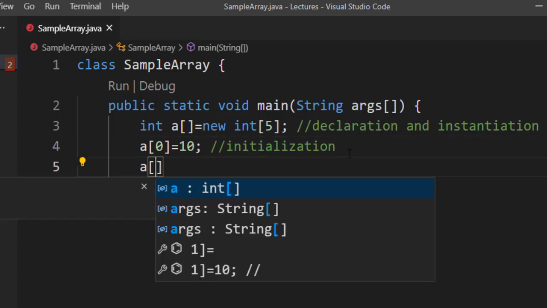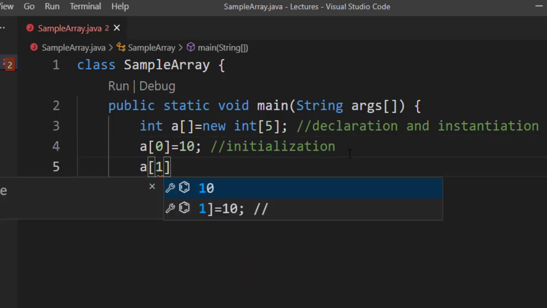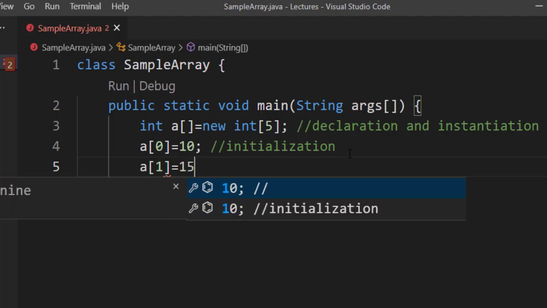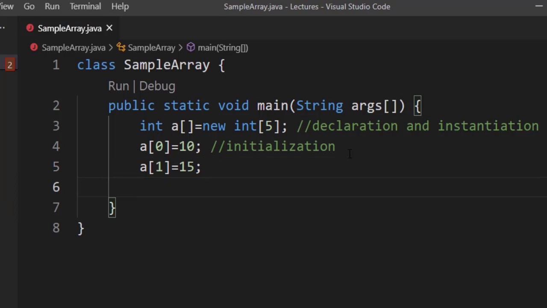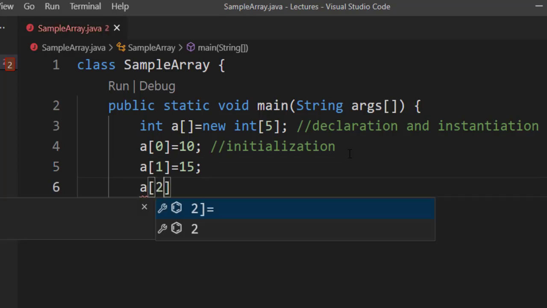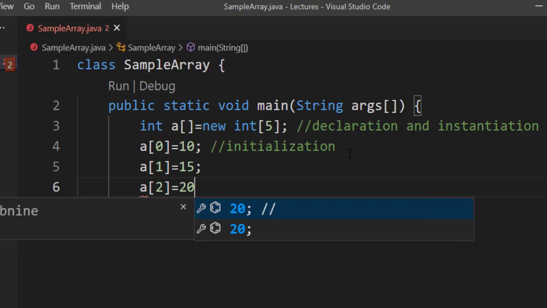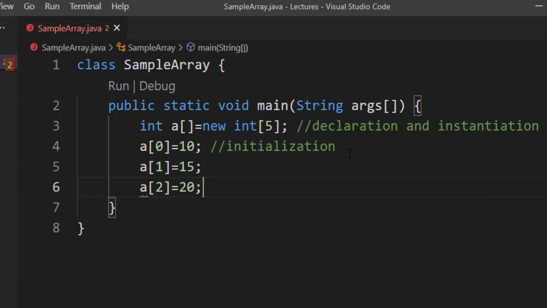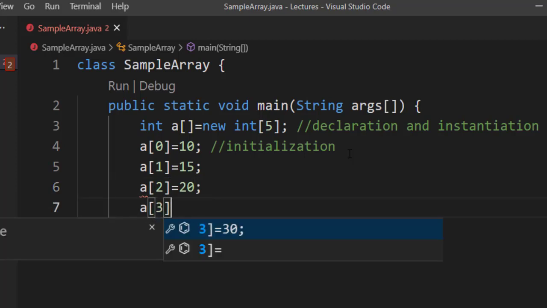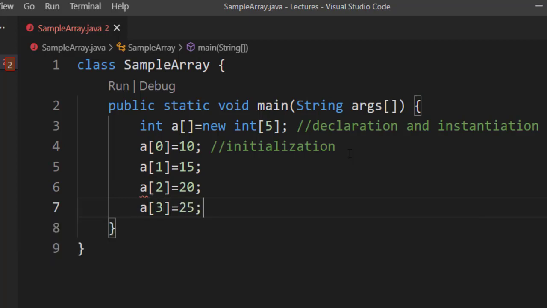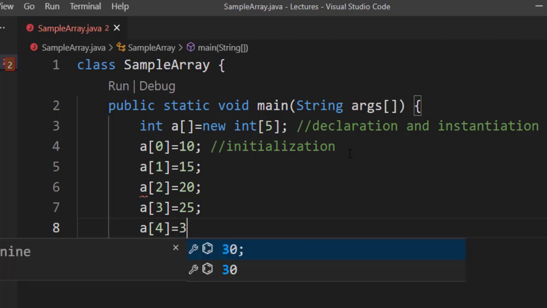Now, for my next value, which is 1, I'm going to assign this to 15. Example, another value. Okay, 2, then I can assign here 20. Next is a, then 3. Let me say this is 25. Then last array, this is 4, and the equivalent to 30.